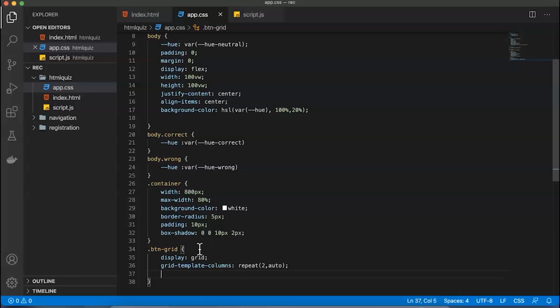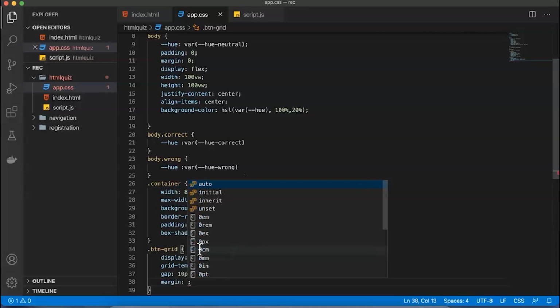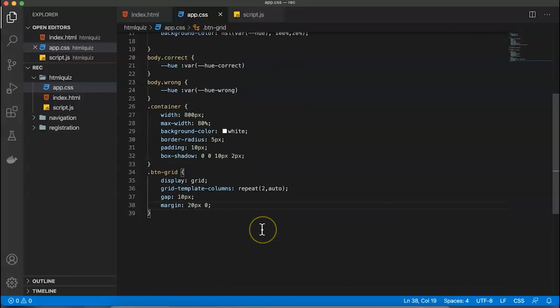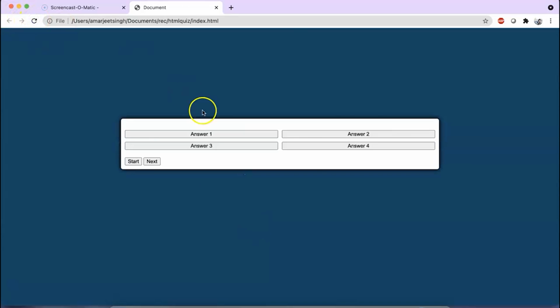Then we would like to offer the gap. This gap will be 10 pixels, followed by margin. That will be 20 pixels and then 0. This is for my button grid. Let's see. Awesome. So that looks pretty nice.